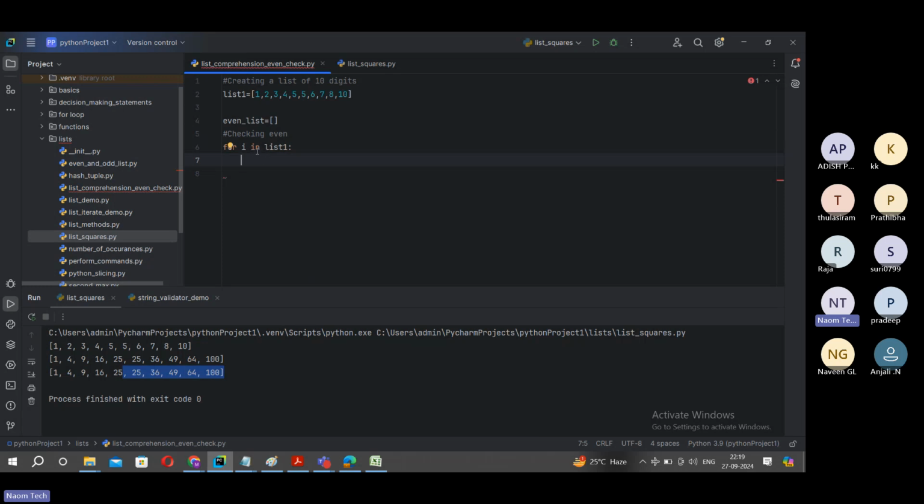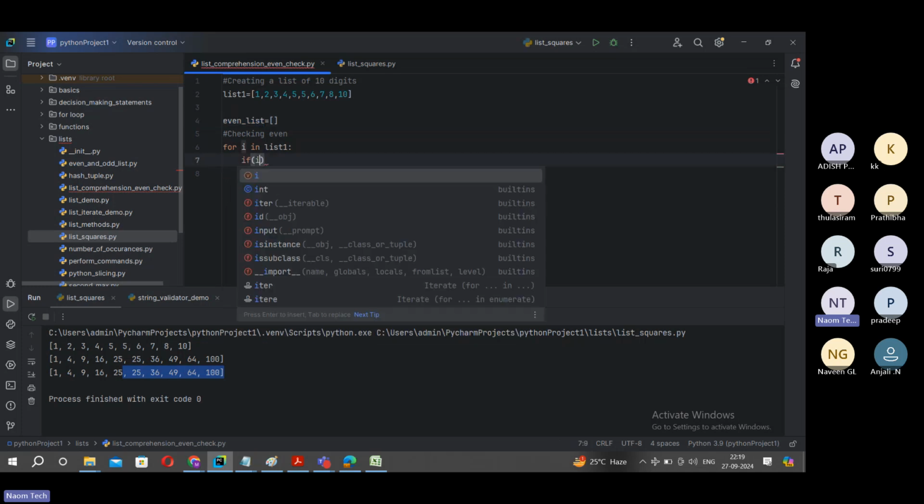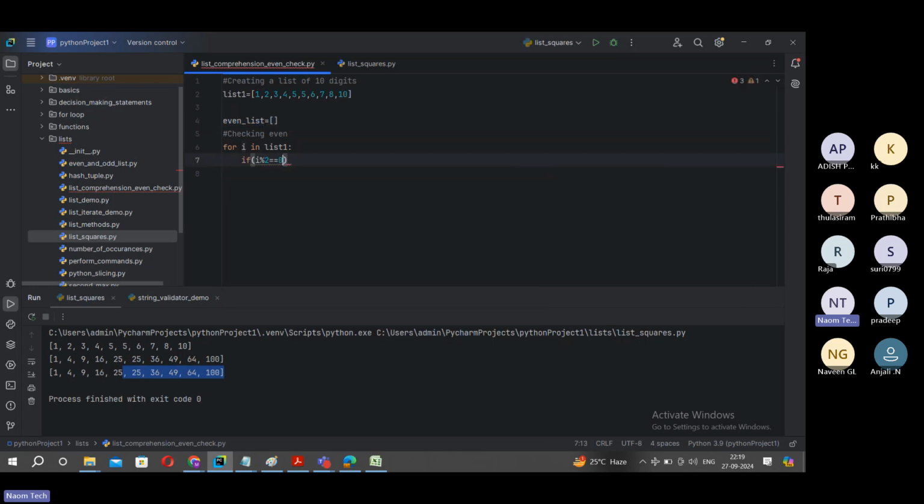If it is even, add that number to this even list. So if i modulo 2 equal to 0. We have already discussed a number of programs on this kind of basic logic.